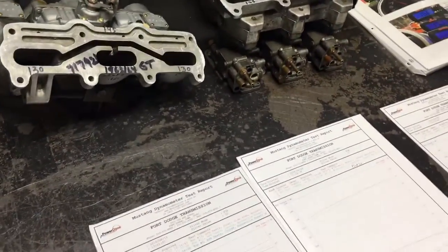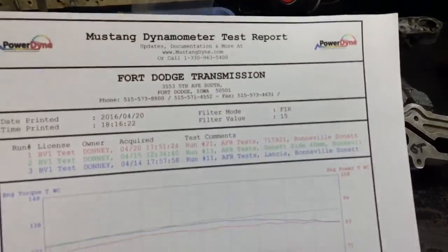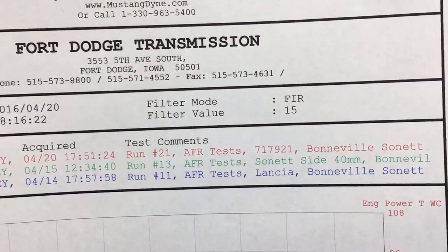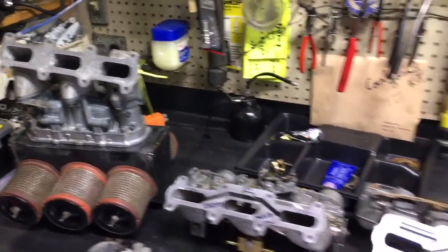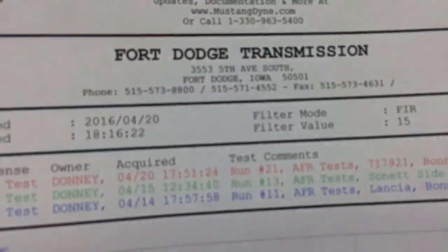And we'll take one more look here now at Lancia and some 40mm side draft. And again, the Lancia, they're an oddball. I've only seen a few sets of those, so good luck if you have a set of those. They perform real well, but they're a downdraft. And if you compare them to a side draft, the side draft is always going to win.